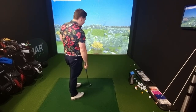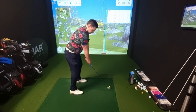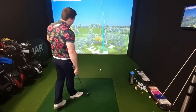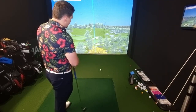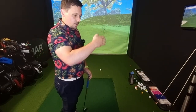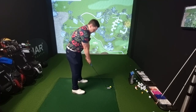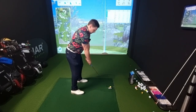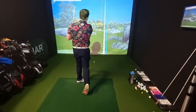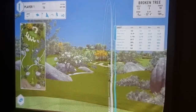Launching fairly high with the plus four midsize — little bit of shape, not too much. Similar sort of flight on the second shot; I feel like I've repeated the same sort of swing, it has toned over a little bit. This is why I didn't go in order size-wise — I'm just starting to adjust to the different grip sizes, which I don't want to do. Last shot was a tiny bit thin, fairly high at the pin or just right of it. Short. Right, let's see what the numbers look like overall.